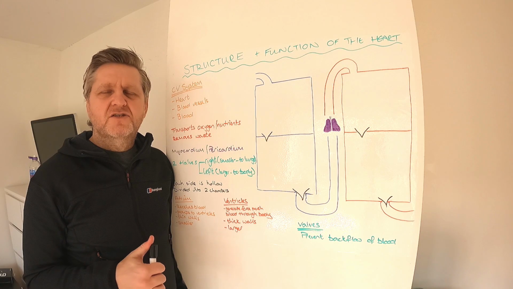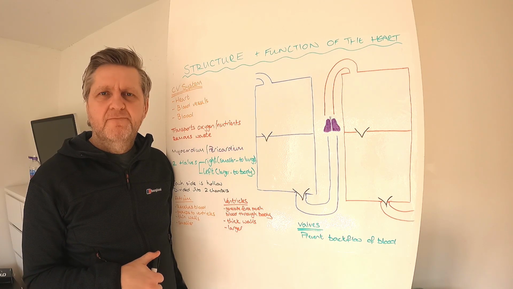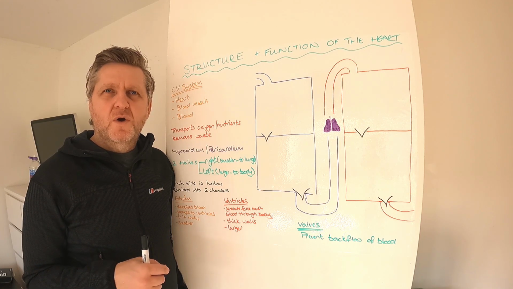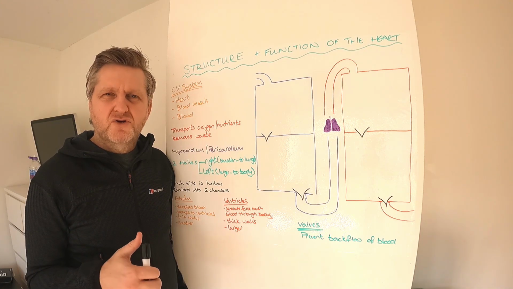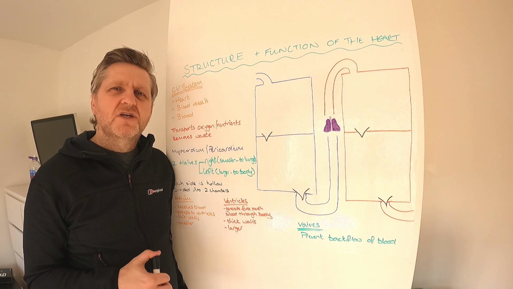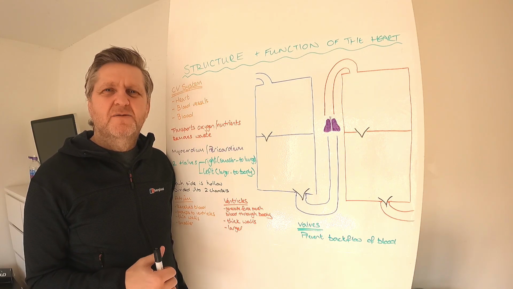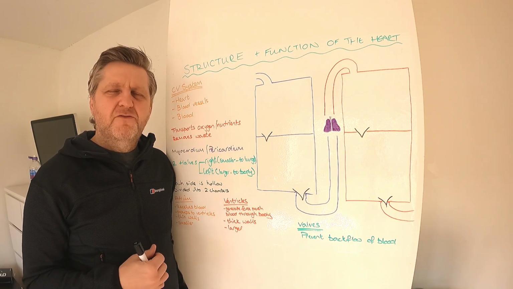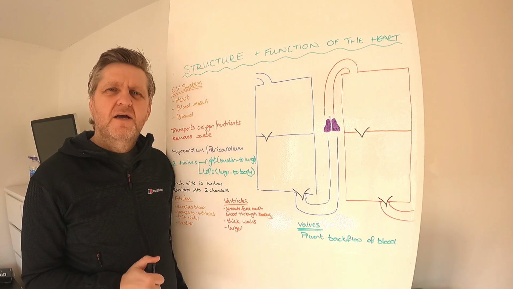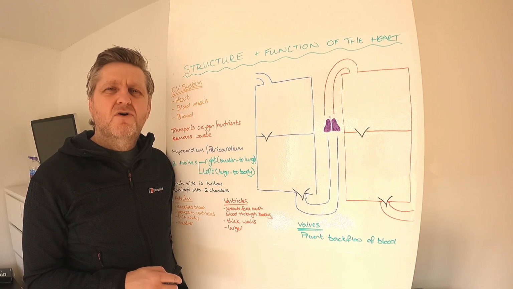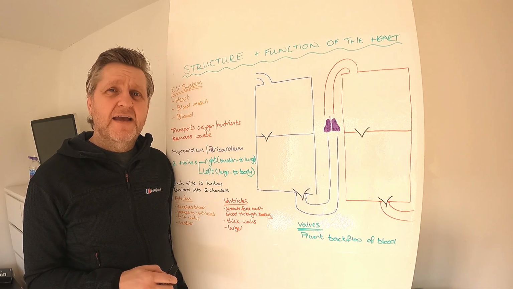So we are going to be looking at the circulatory system. What is that? Well, it's the process in which the heart pumps the blood to and from the cells of the body. It also transports nutrients, hormones and other gases to and from the cells of the body. So it is a muscular pump that's located between the two lungs, slightly to the left behind the sternum. And it's around the size of a human fist. It beats around 70 times per minute on average, so that's around 100,000 times per day.